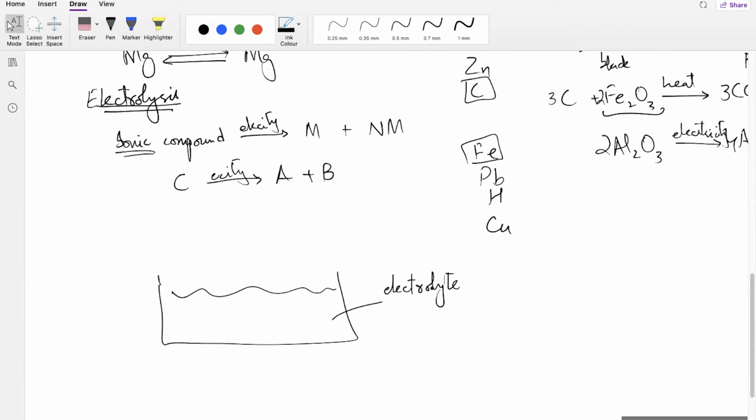Okay, so you take an electrolyte. What is an electrolyte? It is a liquid or a gas that conducts electricity. What am I going to do next? I'm going to take a battery because the battery will give me the electricity. And I'm going to put a bulb there just so I know that current is flowing. And I'm going to dip one side in there.